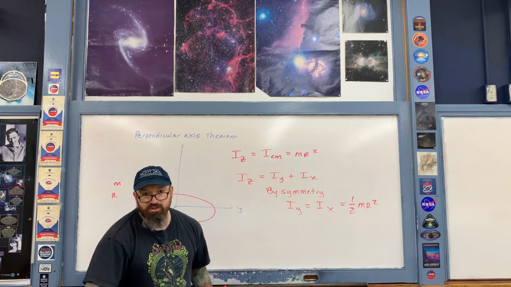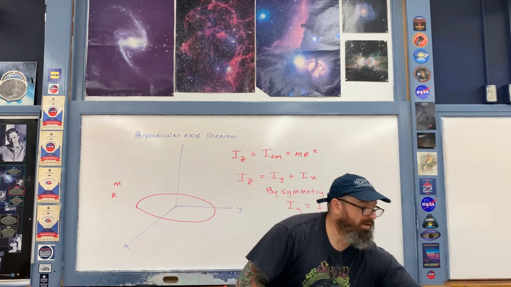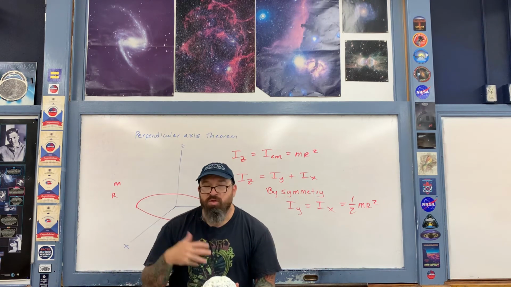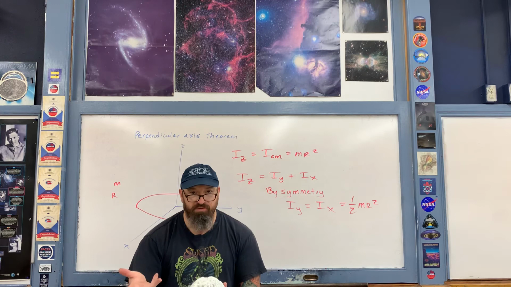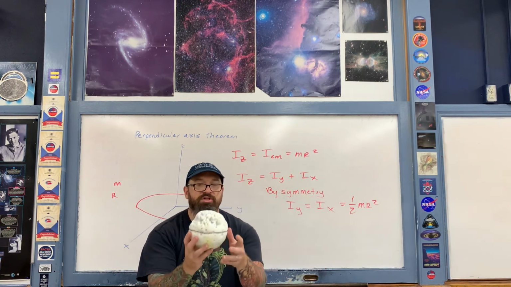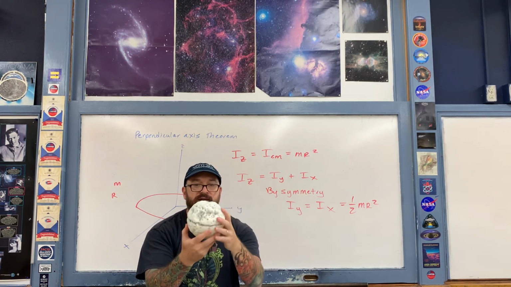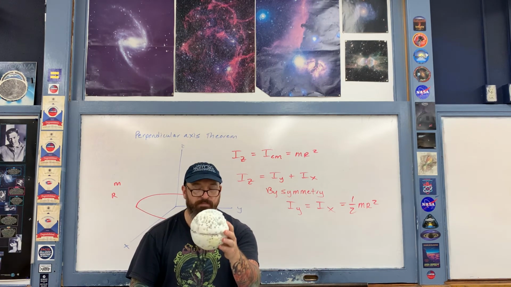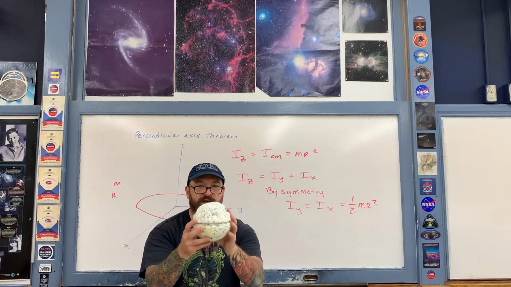Okay, now here's a situation where perpendicular axis theorem does not apply. Here's a three-dimensional object like so. This is a sphere. Okay, you can ultimately set up and evaluate an integral to find ICM for a sphere. It involves a triple integral. It's not done at the AP level. So imagine rotating it like this about the z-axis. If you rotate the sphere like this, the rotational inertia of a sphere is 2/5 mr squared. Okay, now right here would be I sub z, 2/5 mr squared.